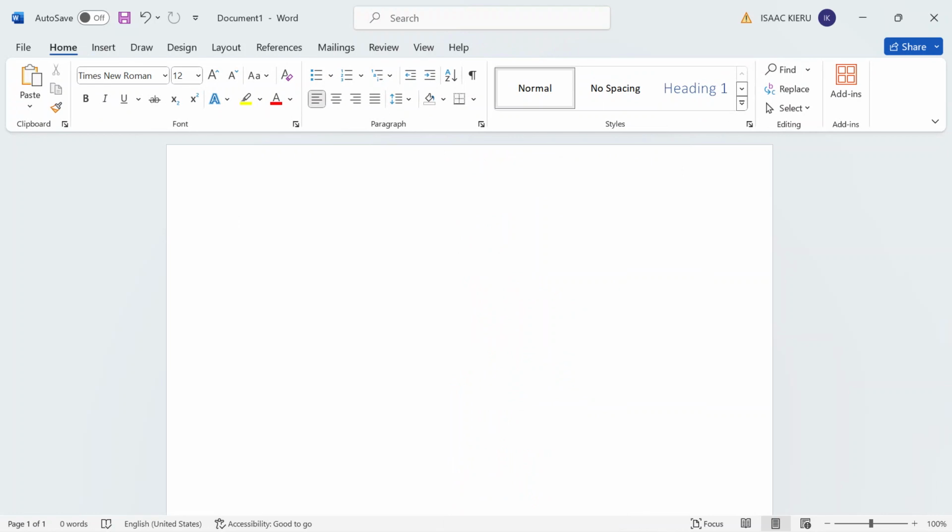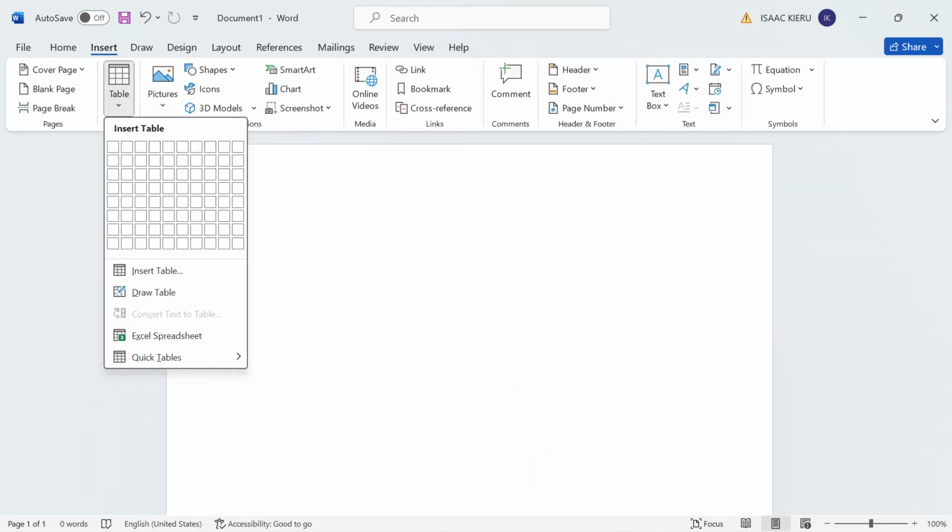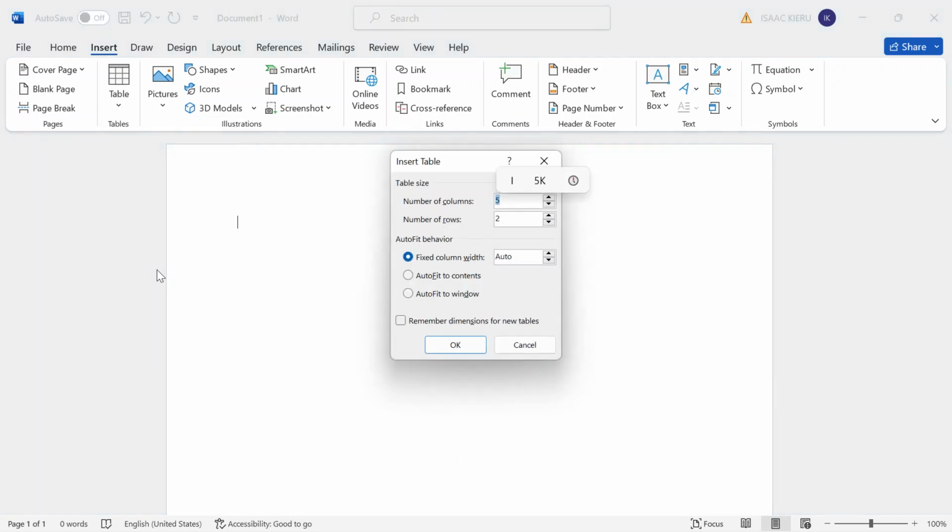So let us create another table using the same procedure. What you're supposed to do is still click on the Insert button here, that is left click once, and then left click on Table here. Then you're going to scroll downwards up to this area written Insert Table. You're going to left click once, and then it is going to pop up this menu here, where it is required of you to indicate the number of columns and the number of rows that you want your table to be like. So for example, I want to create a table with 3 columns and 5 rows, and I'm going to give this computer a command that I want 3 columns.